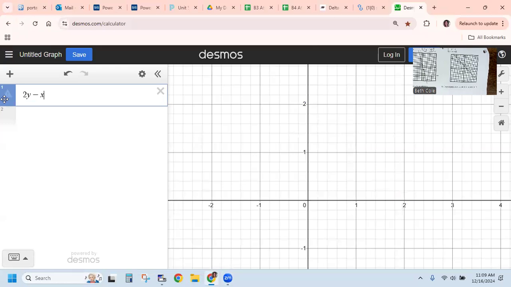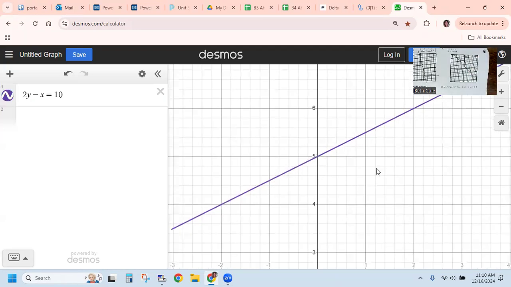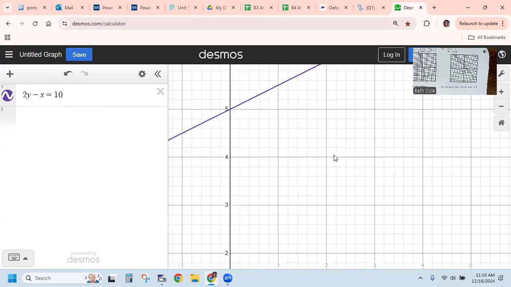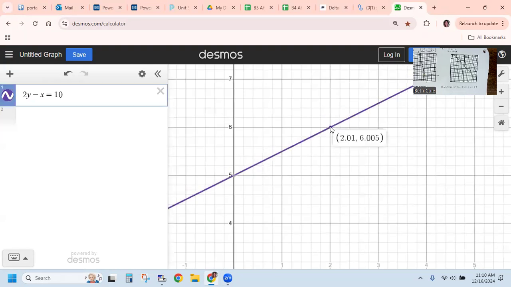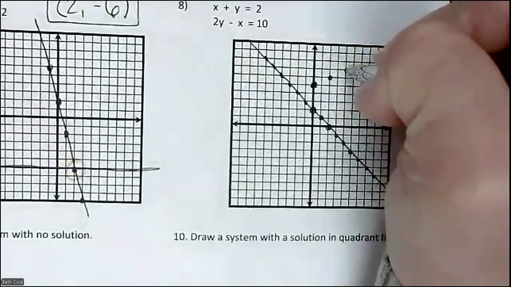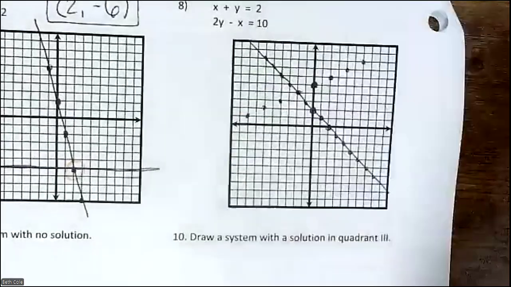All right, the other one, 2y minus x equals 10. Can we find some pretty points on this one? Let's see. 5 is where it starts, so you can plot 0, 5. And then do we see another one? I think 2, 6. I know what you meant though, but do you see that right there? 2, 6, this one? So it's going up how much over how much? 1 over 2. Up 1 over 2, slope of a half. And then you can just keep going up 1 over 2. Again, like your slope instinct should kick in there. If you can count to 2, you can do it.